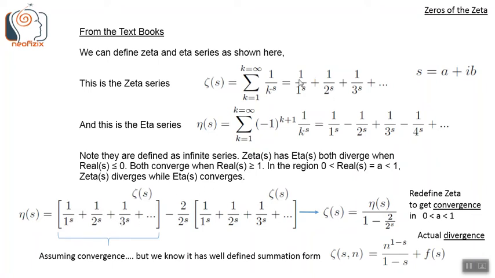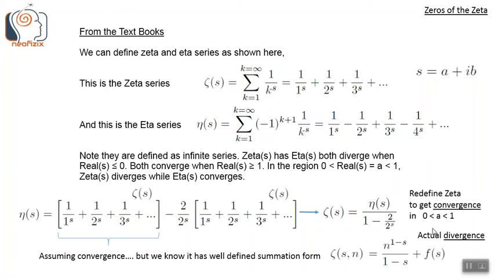Assuming that this series is convergent, we can write out the zeta series as a difference of these two series, similar to what we did with the harmonic series, alternate series. So eta s can be written as zeta s minus 2 by 2^s into zeta s, which, rearranging, gives zeta s equal to eta s divided by this factor. So this is valid only when zeta s and eta s both are converging.